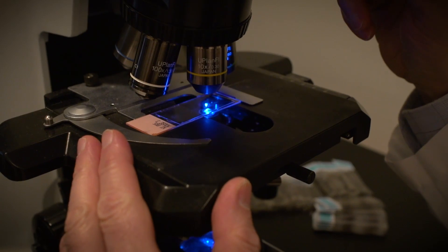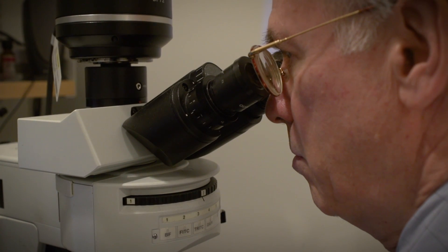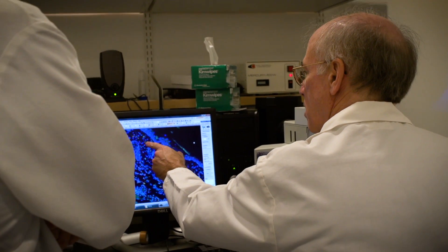The scleroderma program is dedicated to advancing research and improving care for patients with scleroderma and related diseases. I'm leading several international efforts to explore new targeted therapies. My colleagues and I are studying drugs currently on the market for other conditions that may also help the symptoms of scleroderma. A problem occurring in your skin and possibly other organs is scarring — too much collagen being made by fibroblast cells. One component of the cellular machinery is an enzyme called FUT1, which modifies other cell proteins.